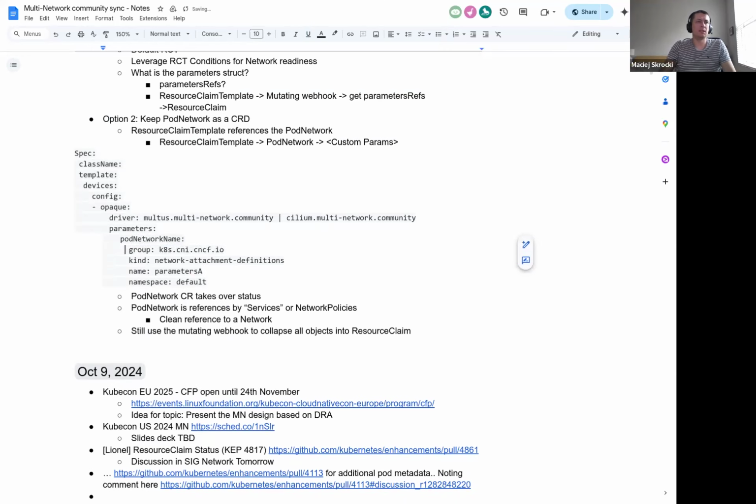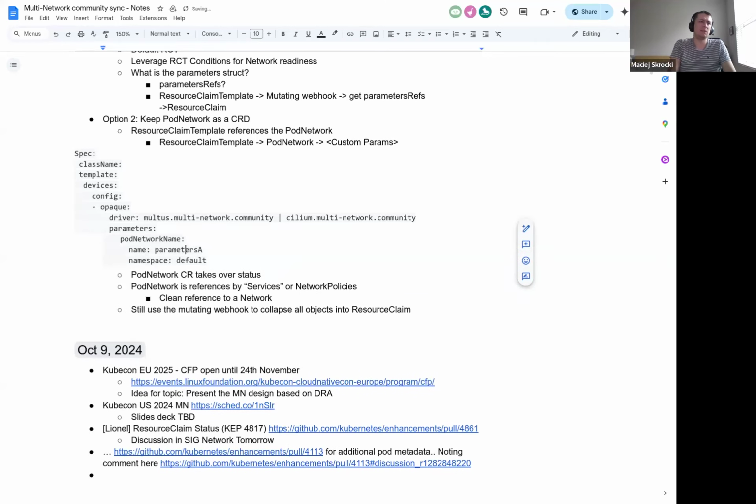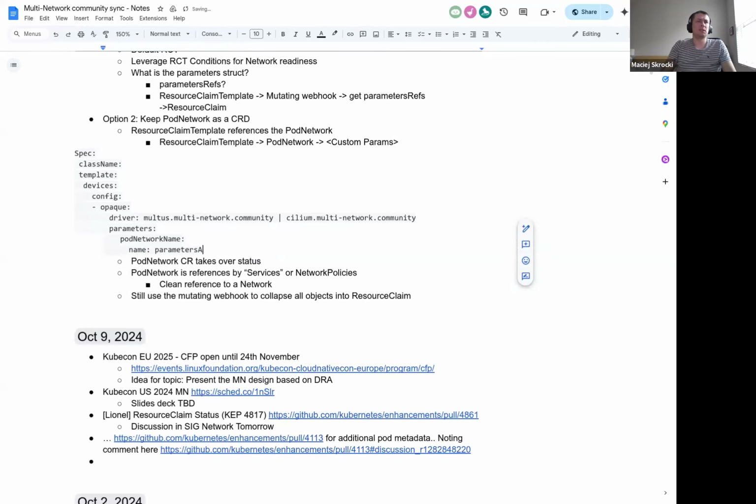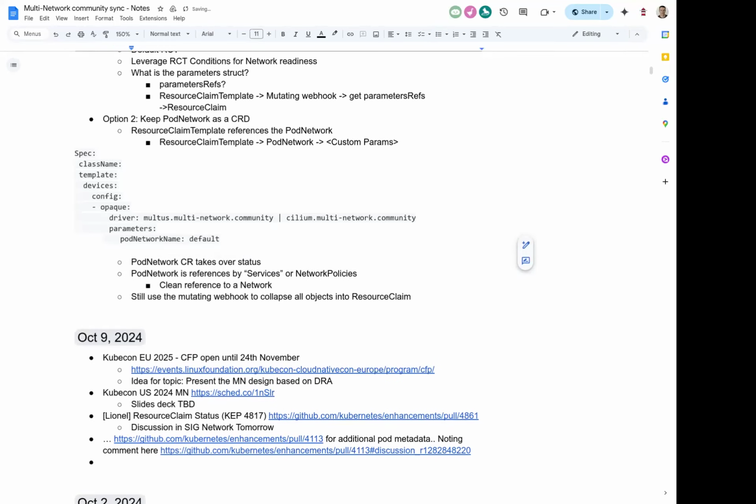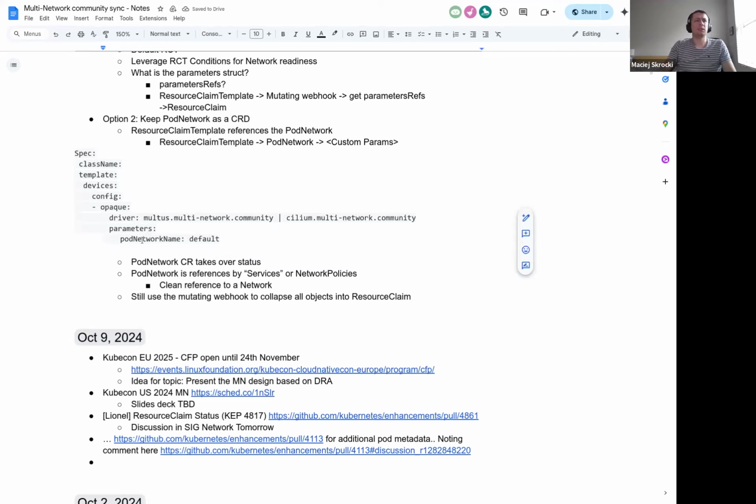No list, we don't need a list. And then I think here we can just have a name, because we know what the type is, so we don't have to have a type. This is being taken over. So then we don't need that, right? We can say this default, like this. So that's the level of indirection we are getting, right? The opaque part is just the pod network name.